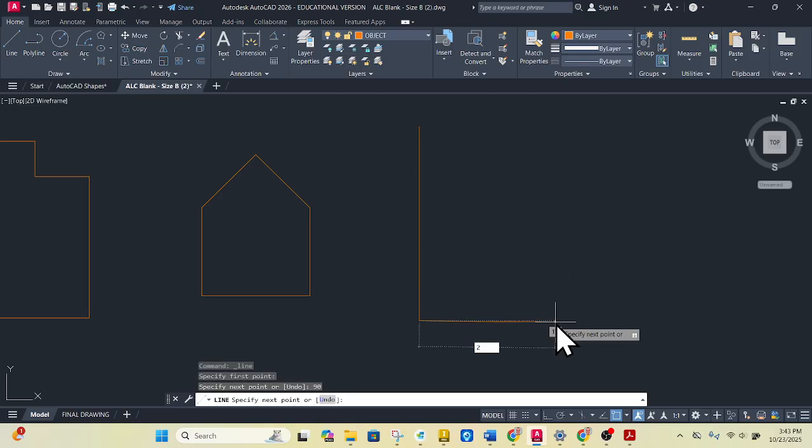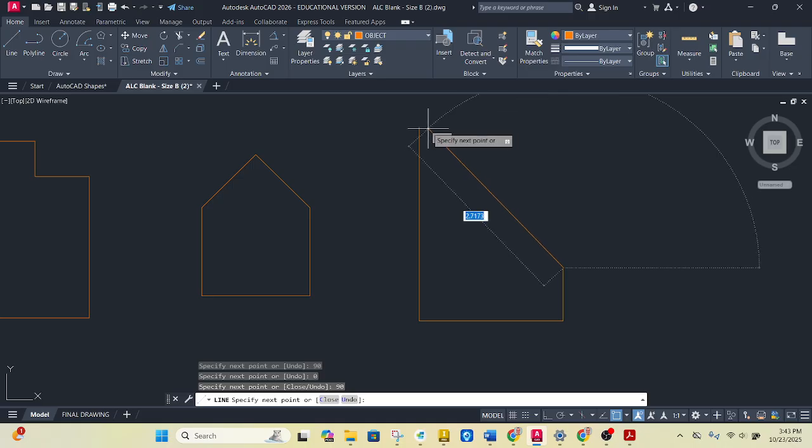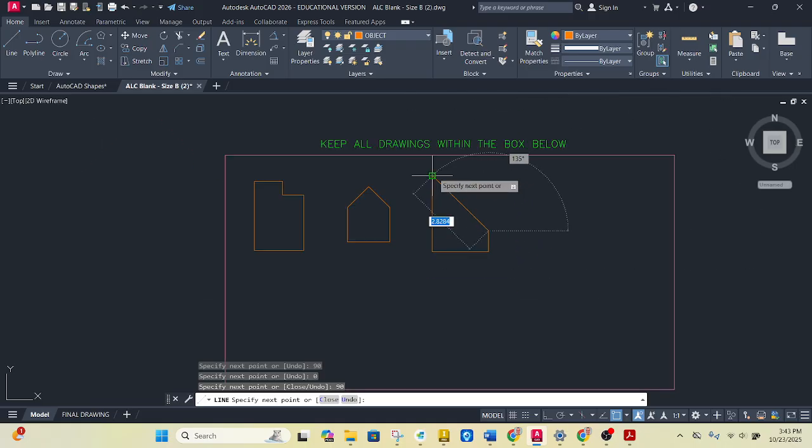Goes 2 inches, tab, 0, enter. It's going to go straight up just a tiny bit. 0.75, tab, 90, enter. And then the last value here, in order to intersect there, has to be this length. So we'll just click there and then escape. We've got it. Very nice.